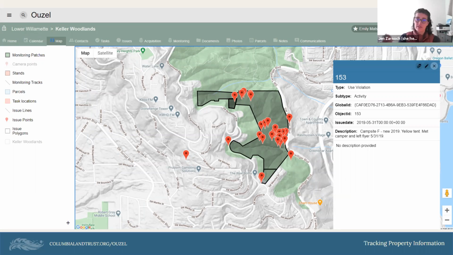We can do that all within the system. And then our Esri tools can receive and display any data that we put in Ouzel. So those can go both ways. We can view Esri data in here or other publicly available data in Ouzel and vice versa.